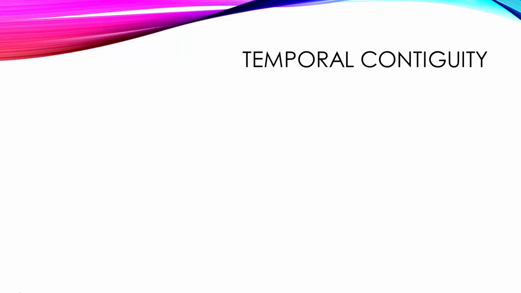The next CTML principle we will be discussing is temporal contiguity. Temporal contiguity is the idea that individuals learn better when spoken words or narration are presented in close temporal proximity or simultaneously to related images. In other words, when text is stated or presented at one point of a lesson and the correlating information is presented later on, it is more challenging for the learner to make direct connections with the information. He has to take mental notes of the first bit of information presented to them to try to retain the information and make direct connections to the additional information that will be presented to them later on.